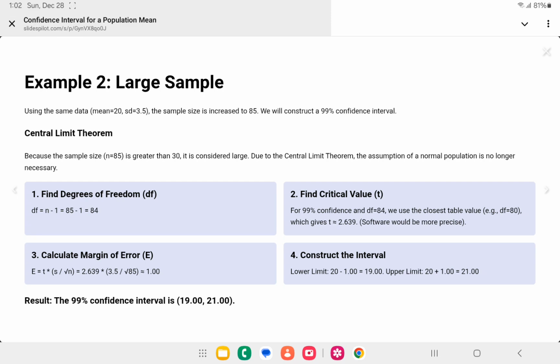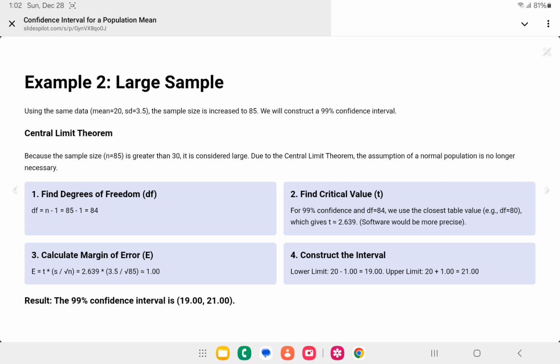In general, since sample size is in the denominator of the margin of error formula, increasing the sample size alone will decrease the margin of error and consequently make the confidence interval narrower. On the other hand, reducing the sample size will increase the margin of error and make the interval wider. In contrast, a higher confidence level will produce a larger critical value, resulting in a larger margin of error and thus a wider confidence interval.